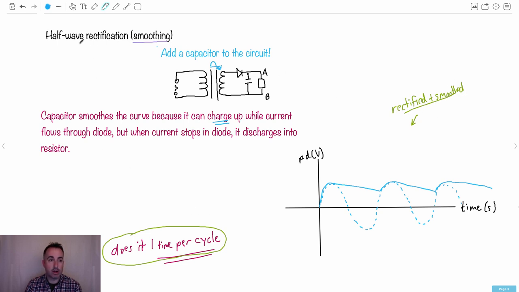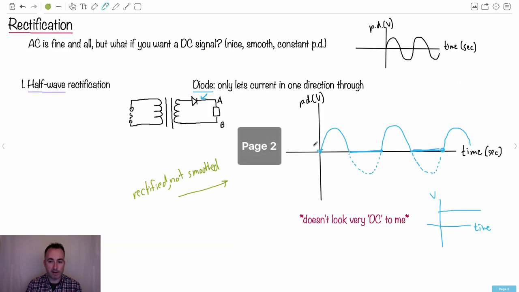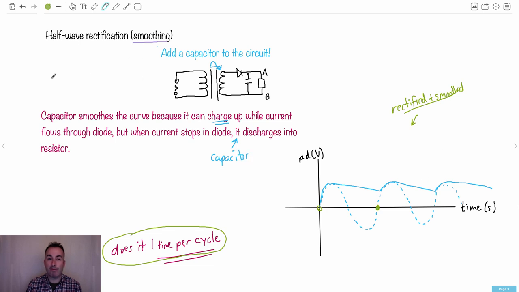So this right here is rectified and it is smooth. That's why I put rectified and smoothed. So this is called half-wave rectification. And like I said, we rectify it with a diode. We smooth it by adding a capacitor, which can then charge up while the current flows through. And then when the current stops in that diode, the capacitor discharges into the resistor. Now the important thing is this: It only does it one time per cycle. If you consider one whole cycle being from here to here, do you notice it just rectifies and smooths it just once in a full period. So this is the advantage and disadvantage of it. It's better, certainly, than just rectifying it. This is just nothing. That doesn't help. So it's better, and then it got even better because you smoothed it. That's called half-wave rectification.